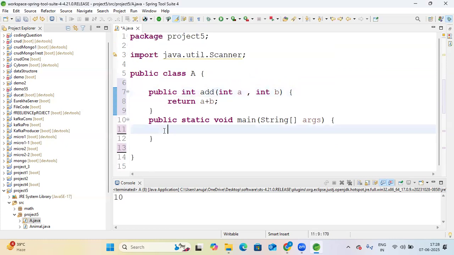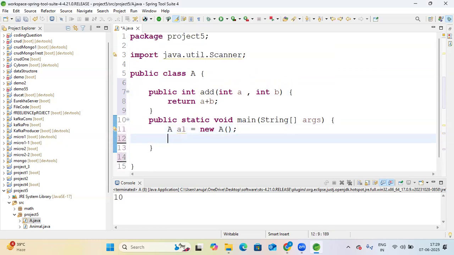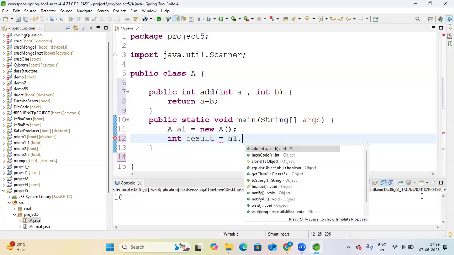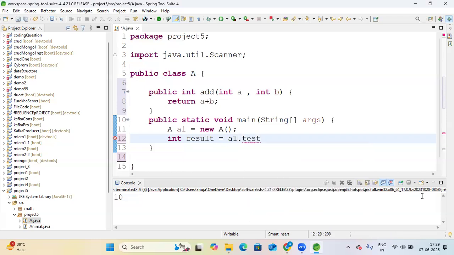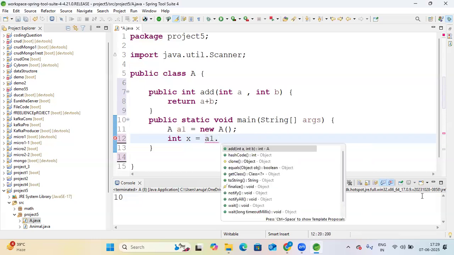First we will create an object, a1 equal to new a constructor, okay. Now int x equal to a1 dot add.